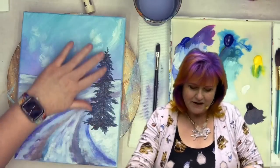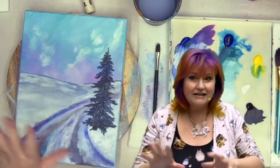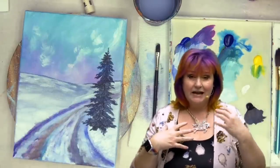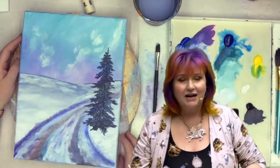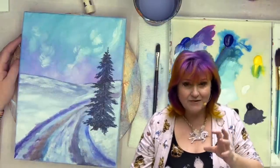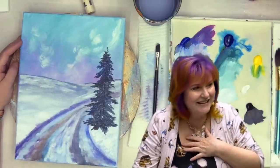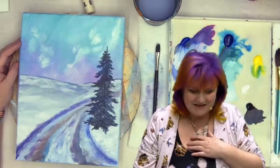So at this point, you don't need it to be completely dry, but it is nice if it is dry because it'll layer a little bit better. It really depends on your studio conditions. Remember that yours can vary from mine a little bit. Depending on humidity and dryness, your paint may be drying faster or slower. So remember, you're always making adjustments from your experience to my experience. Even though we're together, I'm only here in video streaming, so I may be having a slightly different studio experience.